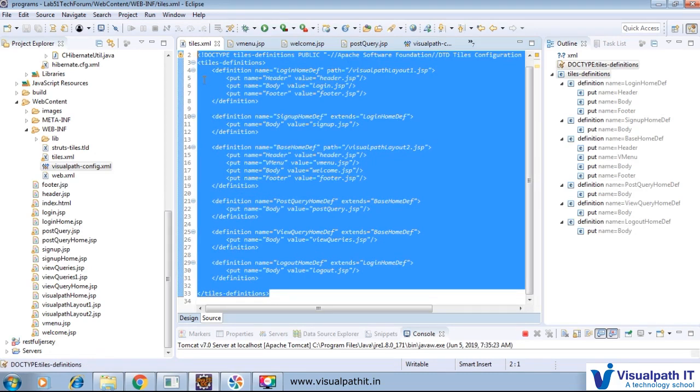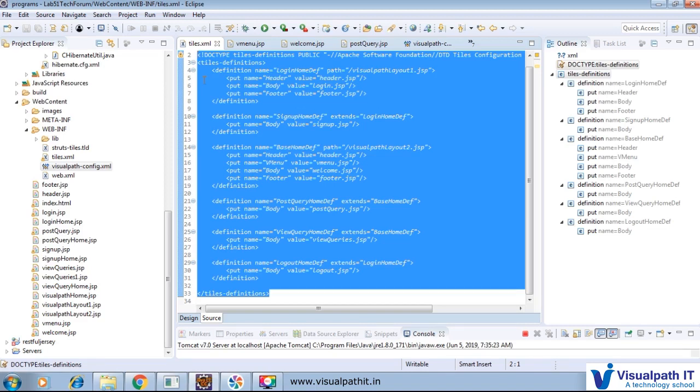We don't want to put all the pages in the same page. For maintenance purposes, we would like to separate all the files according to our requirement, and whenever we want to include some new pages or delete some pages, we go to that one page and it will be reflected in all the others. Just think, if we want to add a particular header to a visual path right now, and for example I am not using tiles now, and we don't have a configuration related to header and footer.